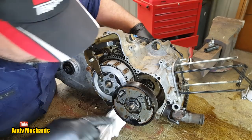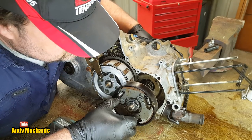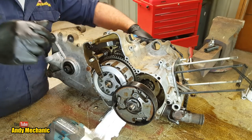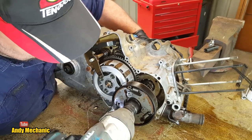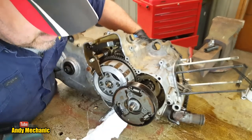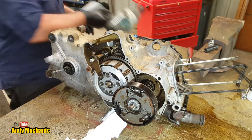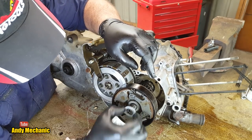Okay, let's give that a go. So I reckon this is the left-hand thread. Not entirely sure. Pretty sure it is. They do strange stuff. Right, full of thread lock as well. Okay, so maybe there's a washer in there. Yep, aluminium washer by the looks of it. Cool.